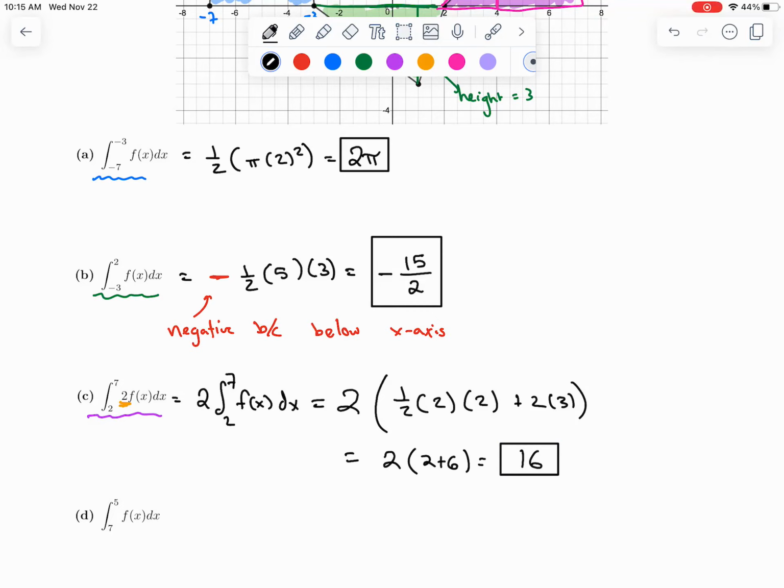Any questions on those? Isn't this cool? Isn't it fun? Come on, it's fun. It's fun just using little shapes to figure out some areas. I know I've said several times this semester that this is my favorite topic, some of my favorite stuff to talk about. But integration truly is one of my favorite things to talk about. It is so interesting, and there are so many cool tie-ins to everything we've learned.